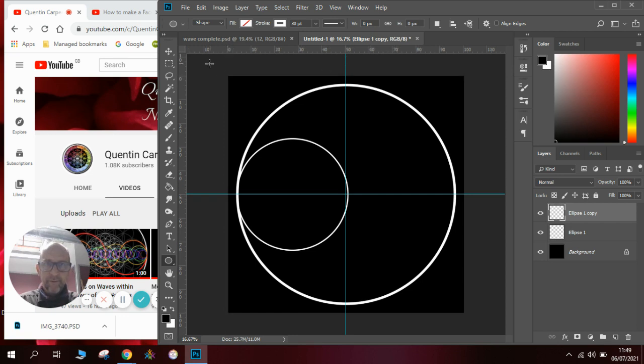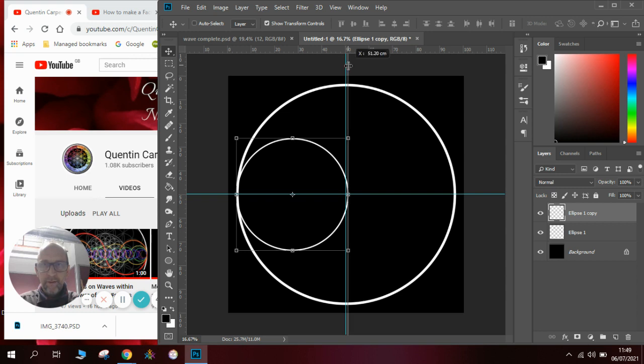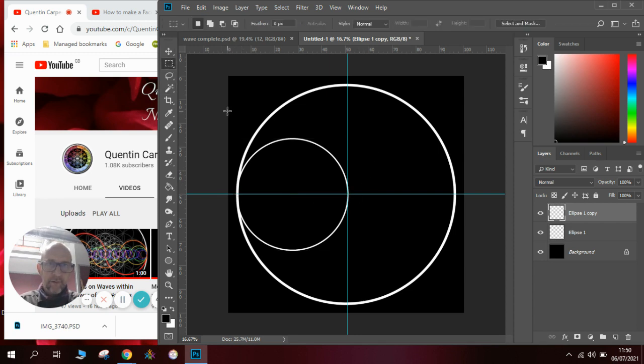And then we'll go on to the Move tool, and I'll move my guide to where it should be. It should be about there. Okay, once I've got my shape, what I need to do is turn it into a wave, so I'm going to cut half of it out. To do that, I'm going to use the rectangular marquee tool. Draw over the top part of my wave like so.